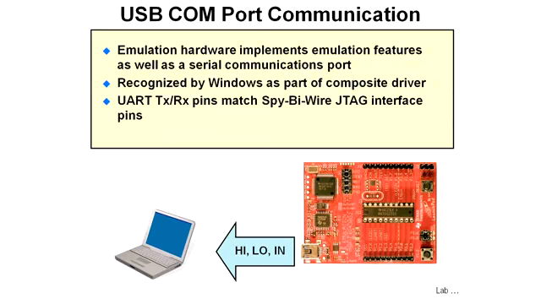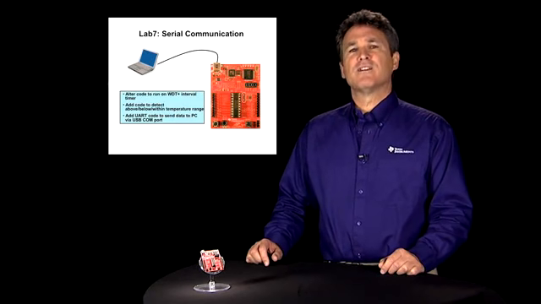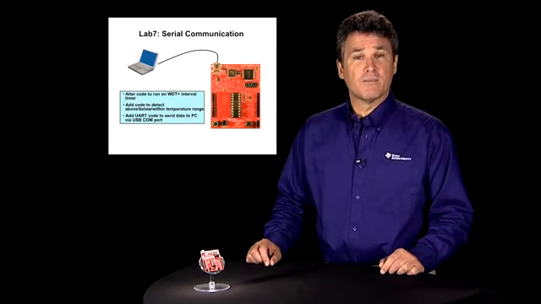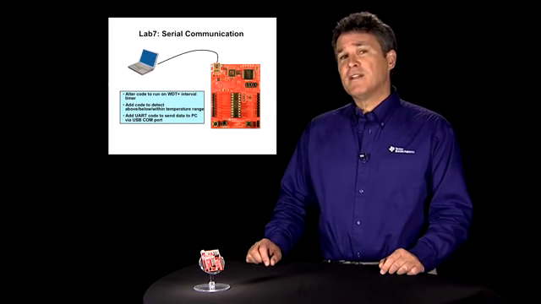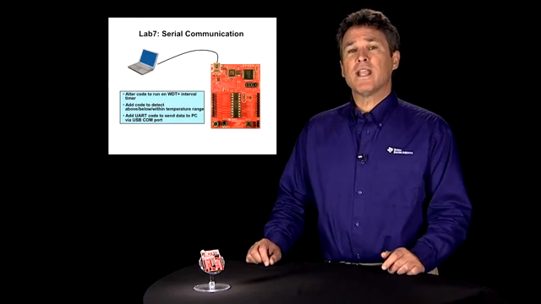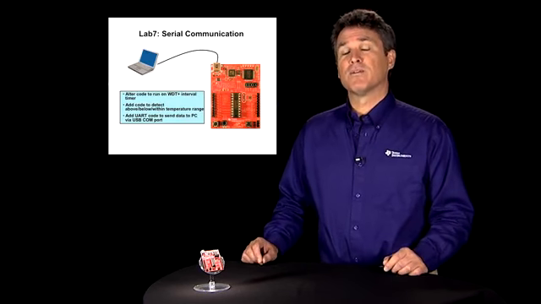In your implementation, you would not have the emulator, you would not have the capability to do that, so you would come directly out a serial port instead. Texas Instruments provides a substantial selection of C and assembly example code for all of the peripherals on the MSP430. Lab 7 will demonstrate how to easily use this sample code to add UART capability to your code on a device that may lack this hardware peripheral.